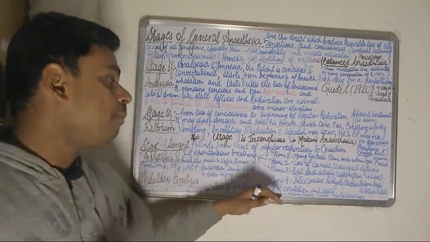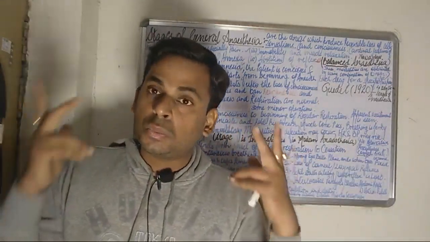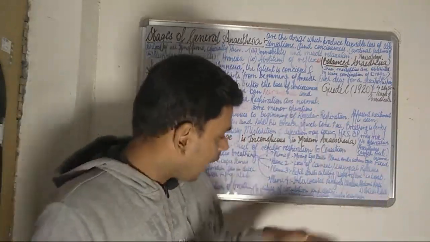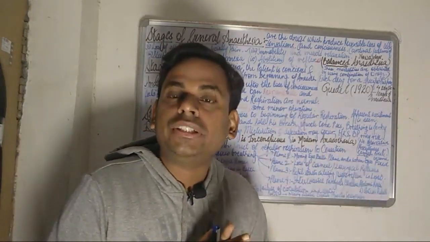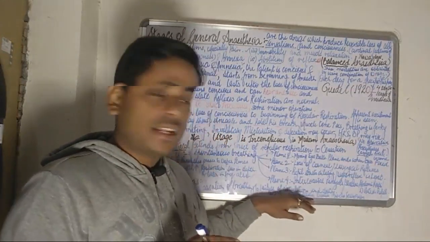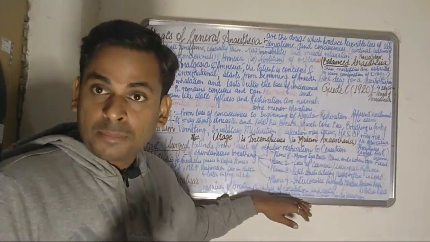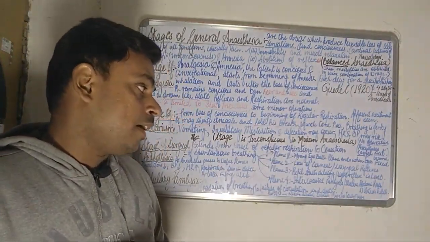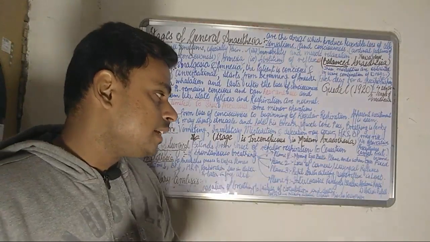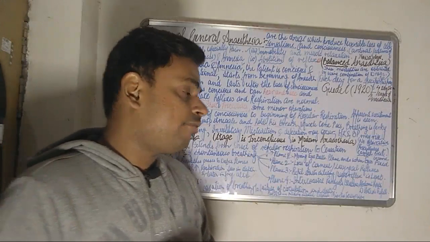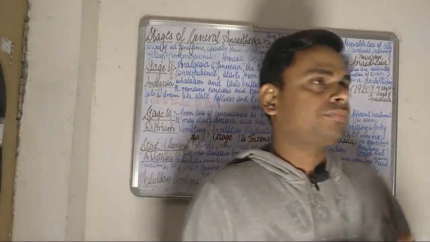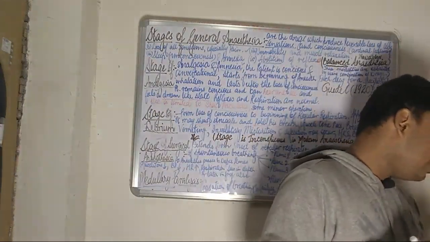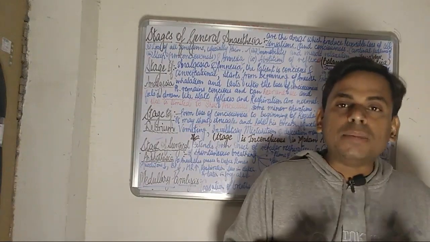In this condition, the pupils are widely dilated. Once this state of medullary paralysis is reached, the patient is dead. The classical finding is that the pupils are widely dilated, the muscles become flabby, and the breathing, if it is there, the pulse becomes thready, or in some conditions it is imperceptible, and the BP is very low.